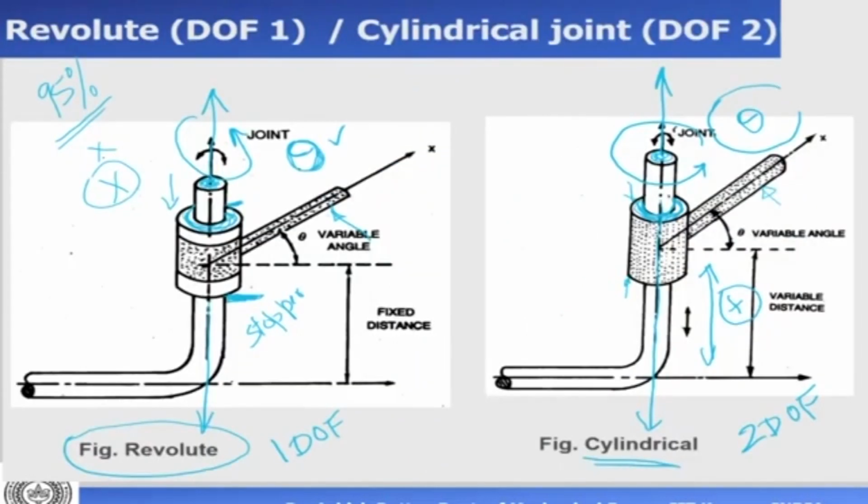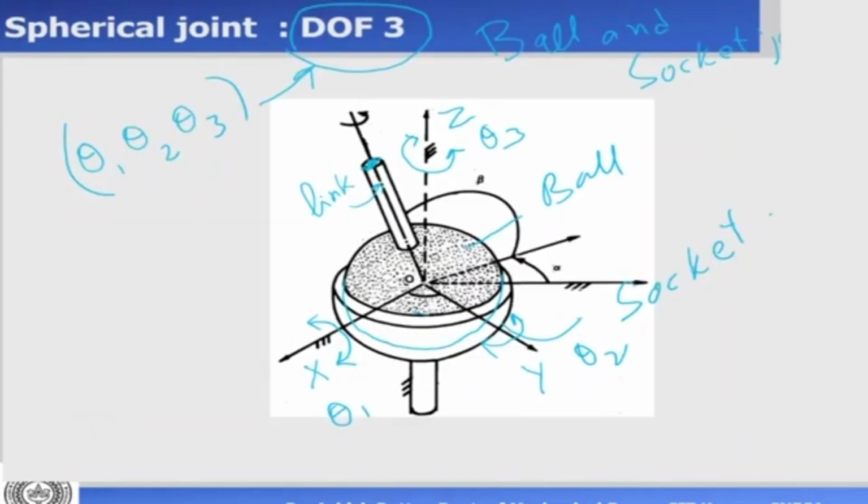Now if you are having a revolute kind of motion, if you're having a rotating motion, then you could have a revolute joint, right? And if you're having rotating type of motion about 3 axes, then you could have a spherical joint. So in terms of the degrees of freedom, the spherical joint has the maximum degrees of freedom. So we might be inclined to think that it is a good idea to make robots with spherical joints. Now if you look at biological systems like our hands, our shoulder joint, the hip joint, the knee joint, these are spherical joints.